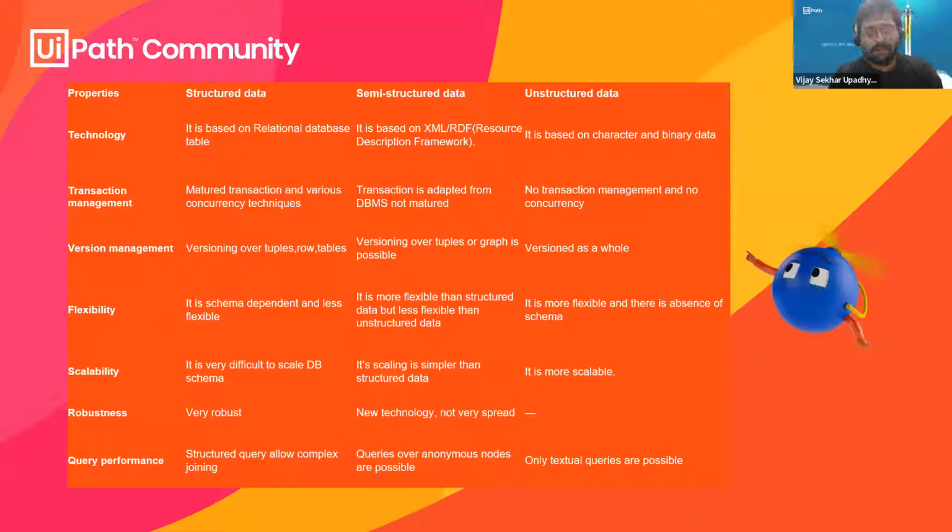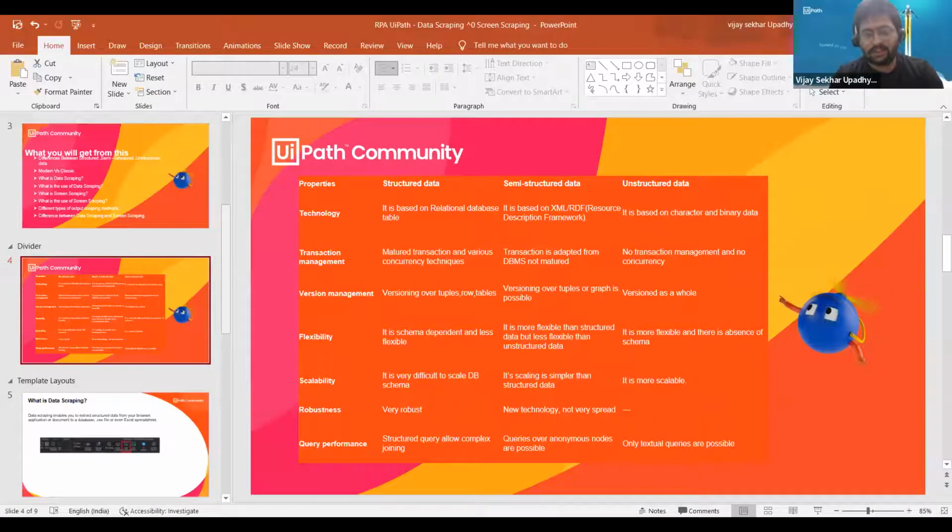Here you can see the data is in a structured way. There are columns: action, WIID, description, type, status, date. The data is in a structured format, defined by rows and columns. You can see these are the rows and these are the columns. This we call structured data.